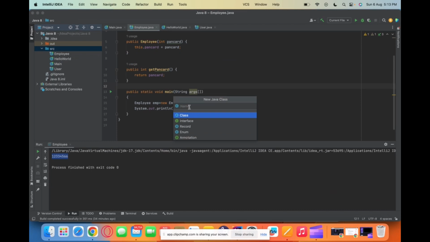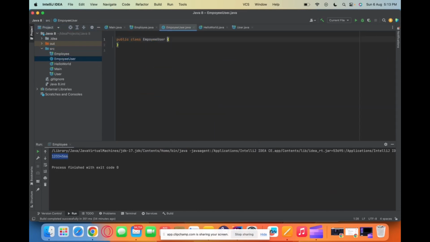Let's take the class as EmployeeUser, or we can just take some other example. Assume that. So first, what is the rule? First, our class will be final.